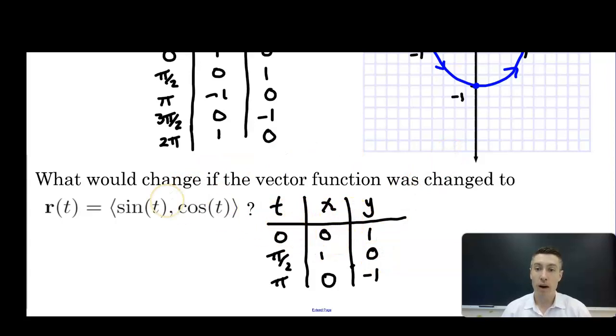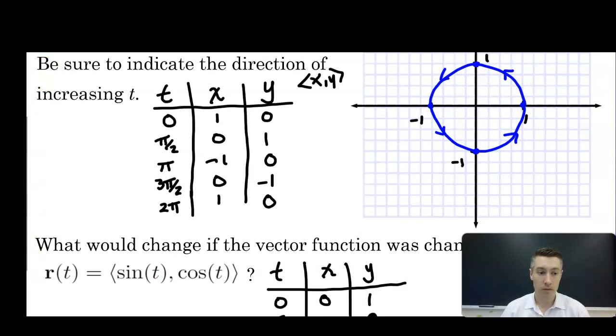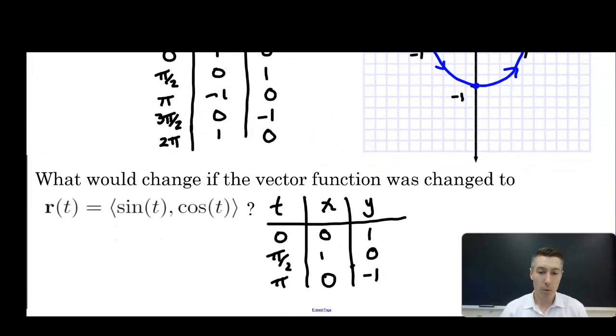So it will define the same set of points, but the direction will be different. So we'd start at 0, 1, then go to 1, 0, then go to 0, negative 1. Right? So the direction of travel, the direction of increasing t, would be clockwise in that instance, not counterclockwise. Now, this is important just to pick up on because there will be certain examples where we have to move in a certain direction, so the way the vector function is defined will matter. In other cases, we're just trying to generally define a space curve in either direction, and we have a little bit more freedom in those examples.